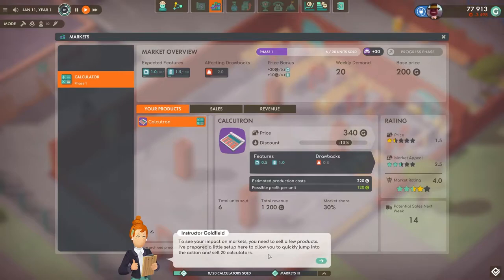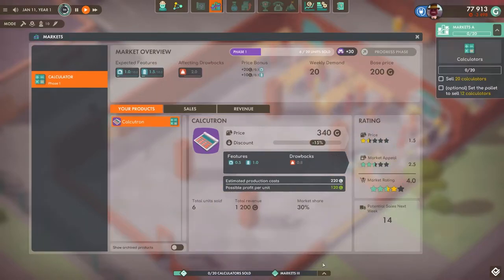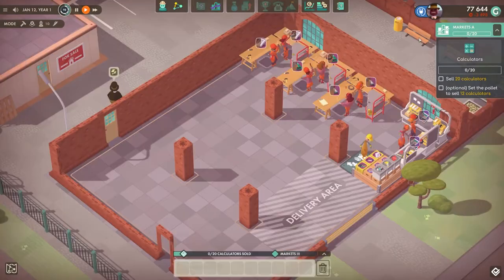To see your impact on markets, you need to sell a few products. I prepared a little setup here. Okay, good. Sell 20 calculators and set the palette to sell 12 calculators. Okay, I'll do that.